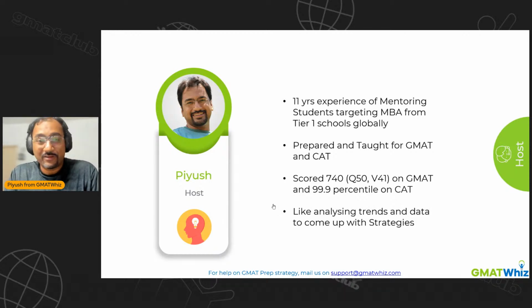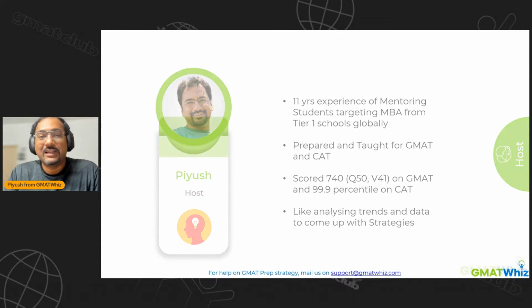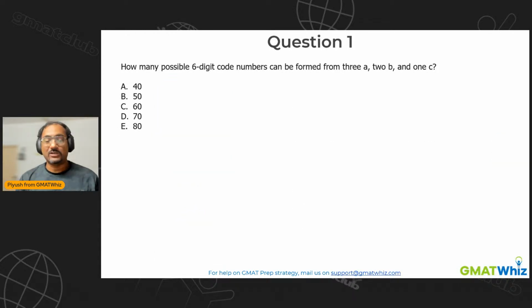Overall, I work for GMAT Wiz. I'm one of the co-founders of GMAT Wiz, and we're going to learn a lot about probability, permutation, combination, and a lot of new things also. I'll try to teach based on the questions that we had with us today. Okay, so let's get into it. Let's get into the first question directly.